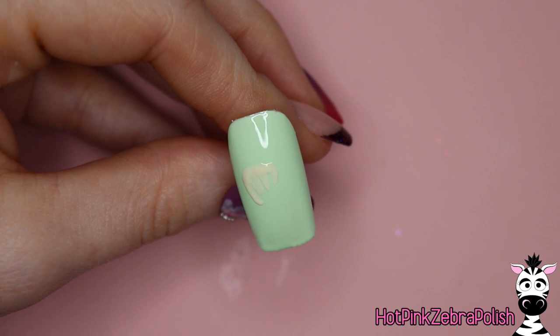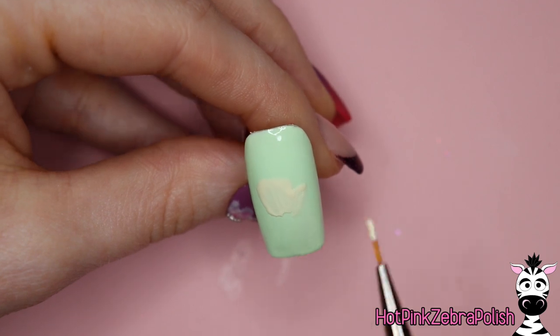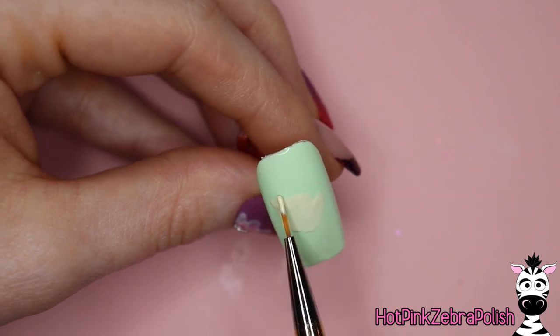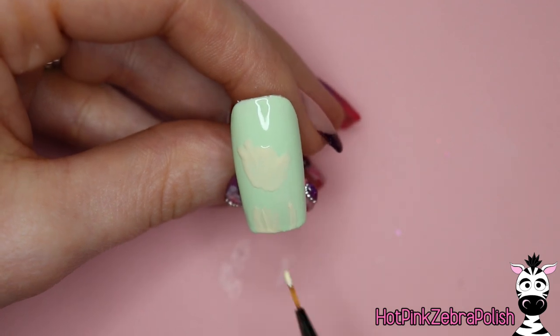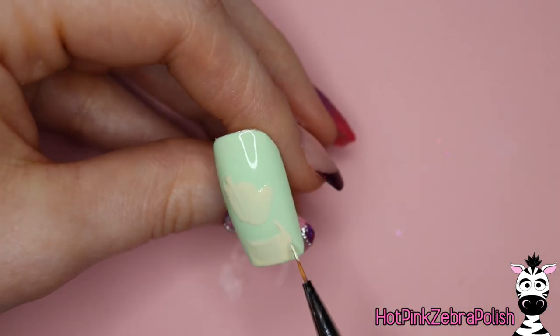Now using the color Lemon Pie, that's the color we're going to be using for all of the Winnie the Pooh — just the base of Winnie the Pooh as well as inside Tigger's tummy and just here and there to make it even and smooth everywhere. That color, again, so pigmented — it's absolutely just a dream to work with. On the thumb when we're painting Winnie the Pooh, I'm going to make it look like he's kind of looking off up to the side, so I'm just going to angle his face as a profile view instead of straight on.